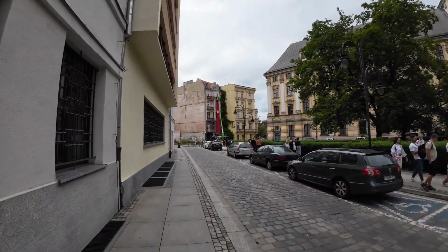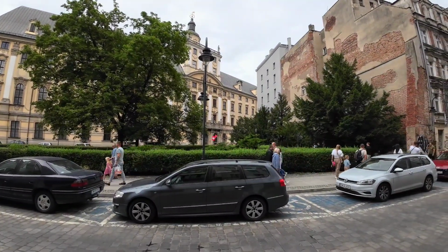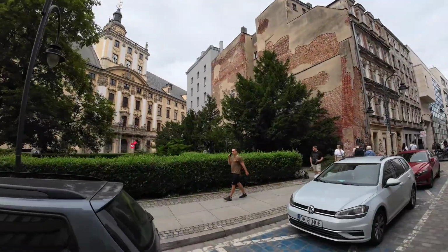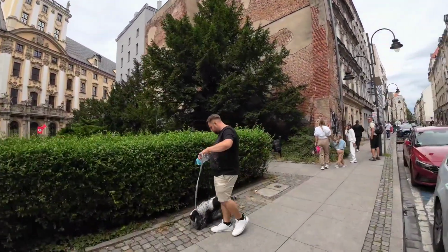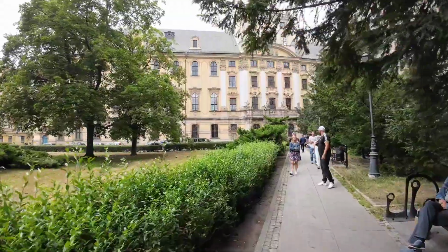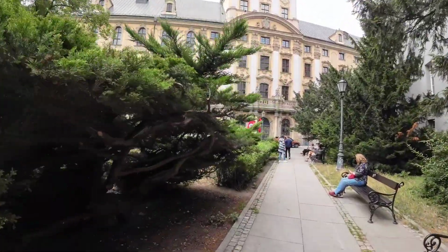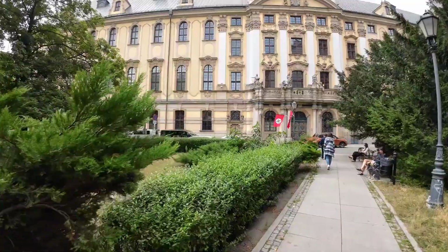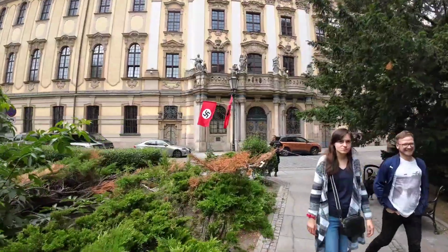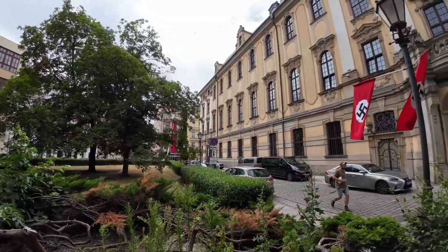Doing a fair bit of filming around here, and they're just getting things ready. So it must be some sort of war film type thing that they're doing. There's some Nazi stuff that's going up. We'll walk this way and then we'll walk back again. We were stopped from walking in one direction when we were trying to get through to where we needed to go. We had to walk around because of security. They're doing the same here, so they'll be making some sort of a movie or something. I don't think there's much to see. I think that's part of the backdrop that they're doing.